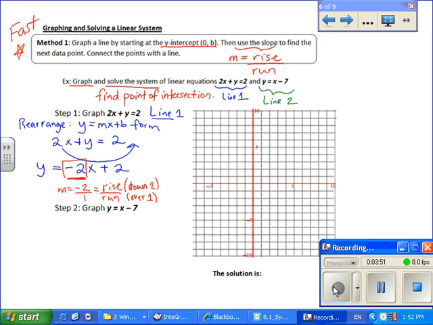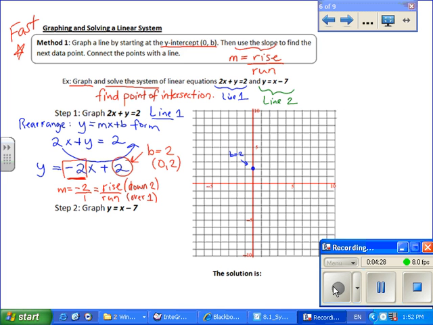So we're kind of working backwards here. Instead of finding our rise over run from a line, we're actually going to use the rise over run to plot data points. The last number in my equation, this 2, is my y-intercept. So b equals 2. So that's the point, 0 for x, 2 for y. In other words, my line crosses my y-axis at 2. So what we're going to do is we're going to start at 2. So we're going to go ahead on the y-axis and go 1, 2. Okay, there's my b value.